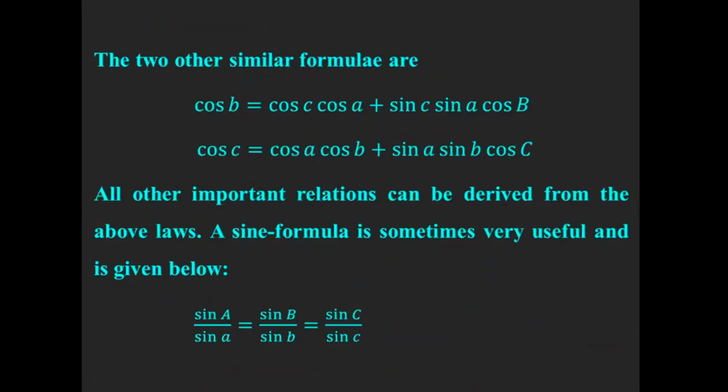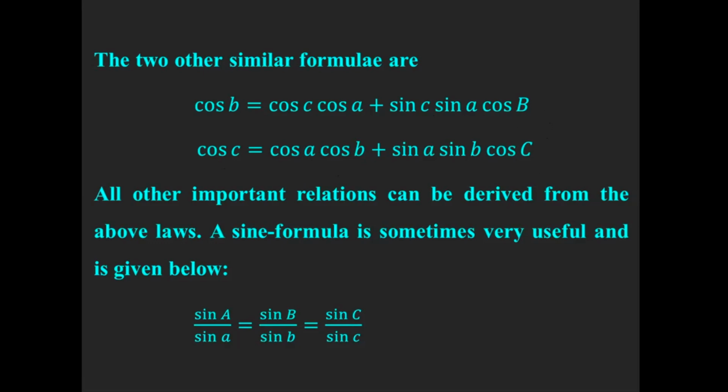Similarly, as I mentioned, we had the relation for cosine A. A similar relation for cosine B you can develop. It is easy to remember, as it will always be in the cyclic way. So cosine A equals cosine B cosine C plus sine B sine C cosine A. Here it will be cosine B equals cosine C cosine A plus sine C sine A cosine B. Similarly, cosine C will be cosine A cosine B plus sine A sine B cosine C. So it will be the cyclic way. A, B, C will always be in a cycle, and the only thing is that the last one will be capital.